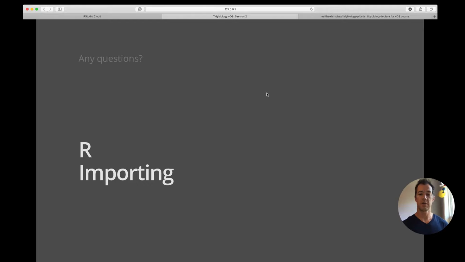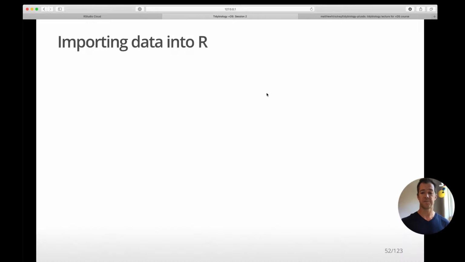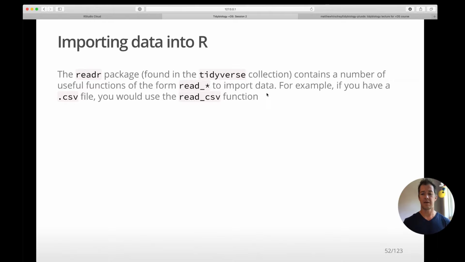So we want to then cover just a couple more things before our time together is done. So the first is importing. So far, we've shown you all of these data sets and given them to you by this simple script. But that's a rare thing to do, because most of the time in the wild, you'll be getting a data set from a collaborator, from a repository somewhere, or so on, and you're going to need to import that into R.